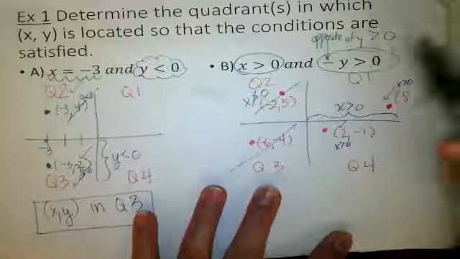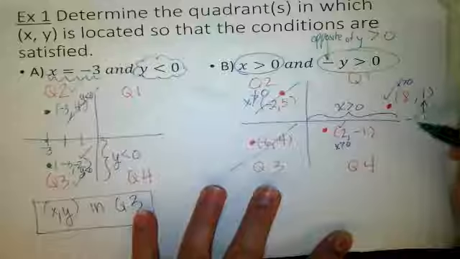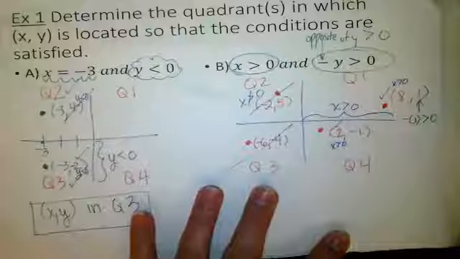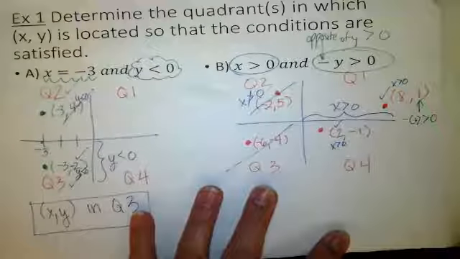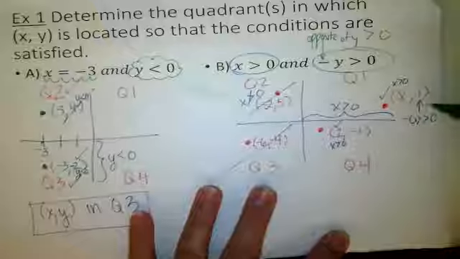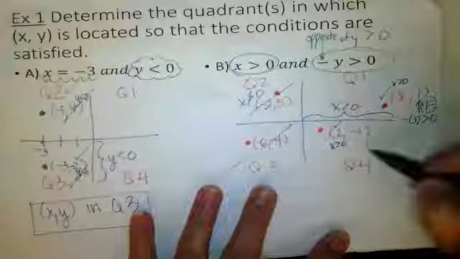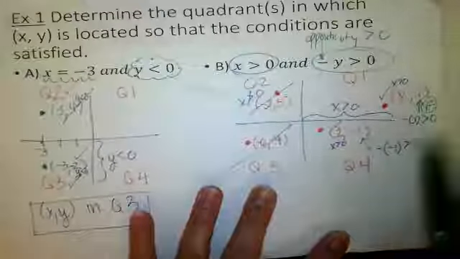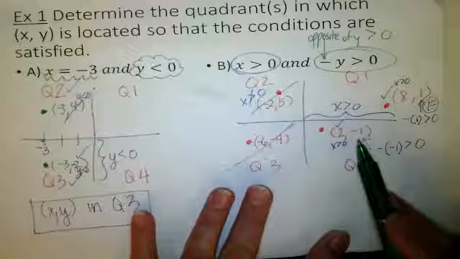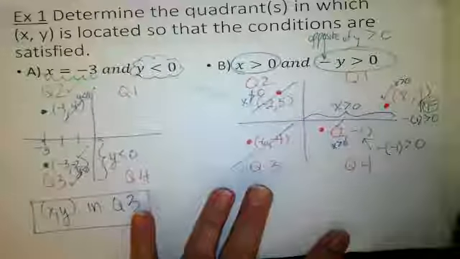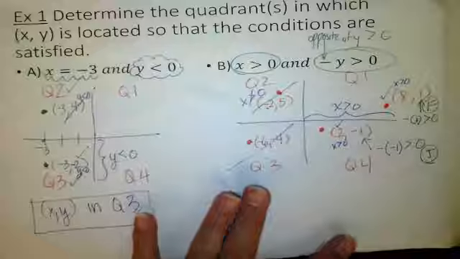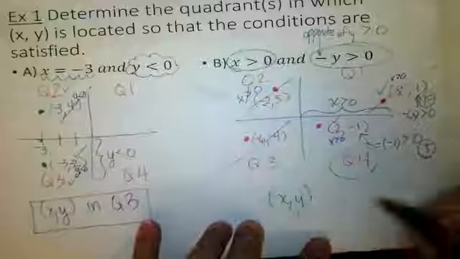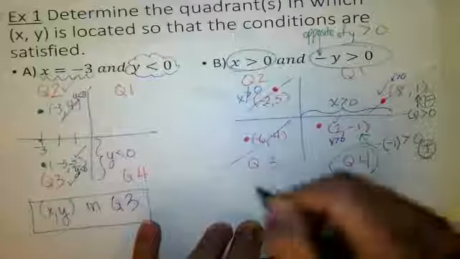If this is my y value, I can plug it in. The opposite of my y value is greater than 0. Is that true or false? True. The opposite of 1 is greater than 0. Negative. Oh, yeah, that's false. But when I go to this one, the opposite of my y value is positive 1. Is that greater than 0? Yes, so this is a true statement. So what quadrant do we wind up in? Quadrant 4.